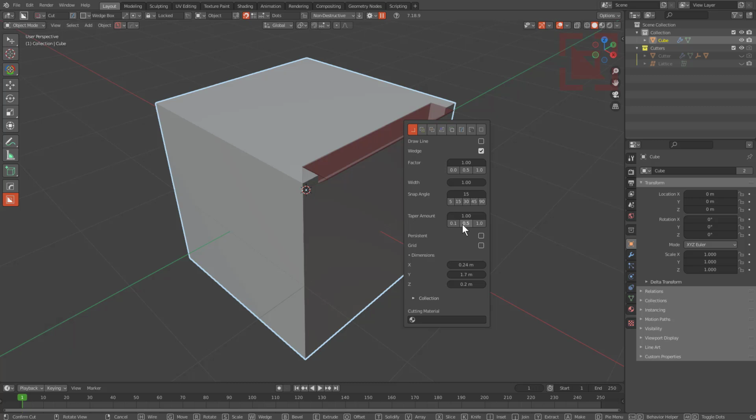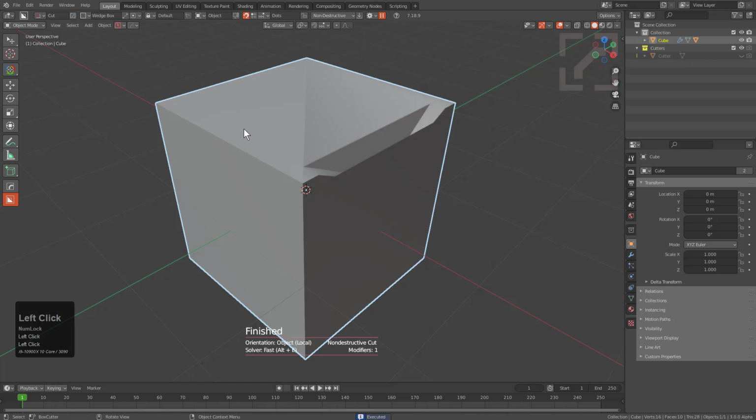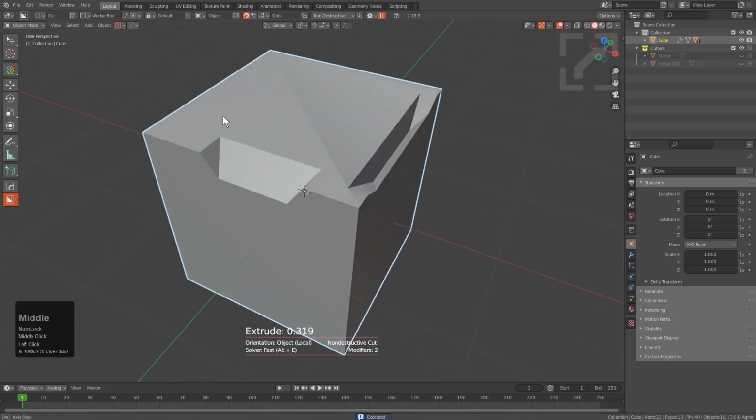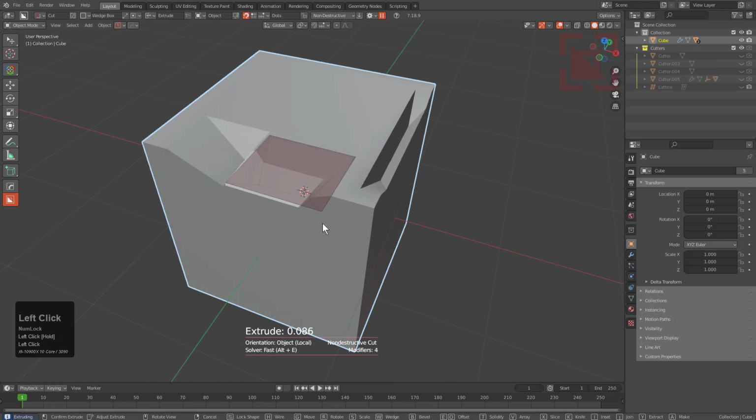The other thing is that tapering is enabled inside of this little mini helper during the draw. So just by clicking it, we're able to taper the shape. We're also able to drag the slider in order to taper it. And taper is a little bit different than wedge as far as how it's coded into Boxcutter. So its behavior is more akin to a modifier than it is to a shape modifier, which is something that we consider wedge to be. So also, taper doesn't persist across operations. For example, if we applied, wedge would continue being a thing, but taper would not. And that's where the persistent toggle comes in. If we were to check this and we complete the operation, then the next drawing we bring in will also be tapered and wedge. So we can just continuously taper and wedge.